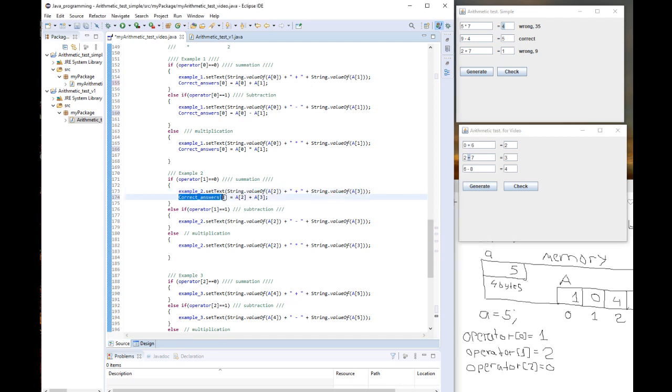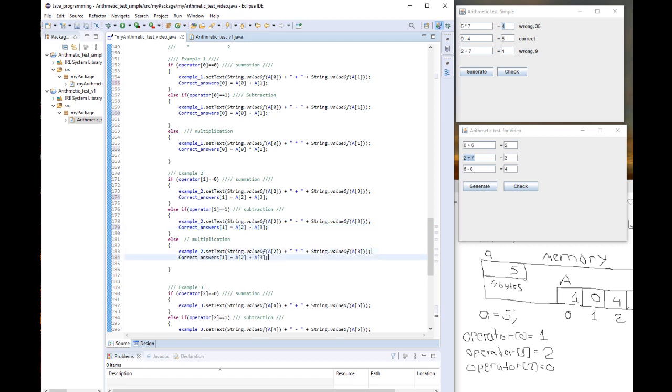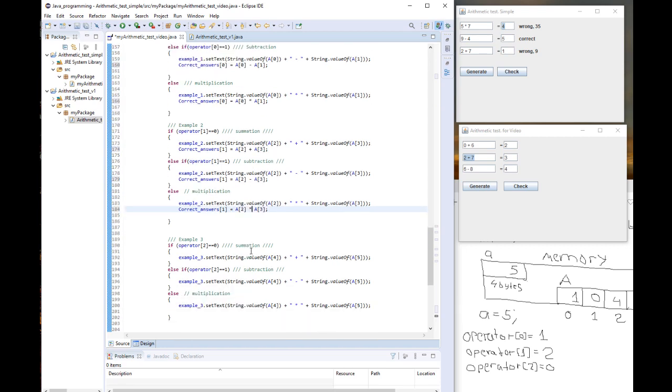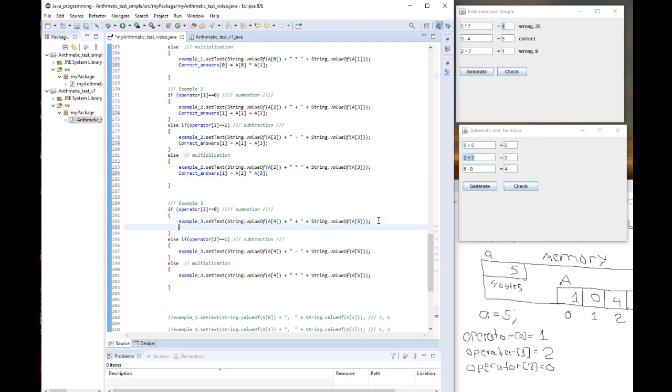The correct answer in the position 1, related to example 2, will now be A in the position 2 plus A in the position 3. And that will be the integer number kept in application memory. The same I will do for the subtraction, where I will just place minus, and here I will place multiply.